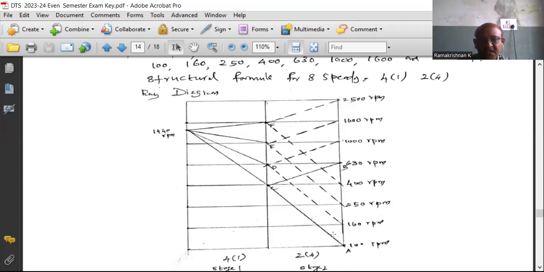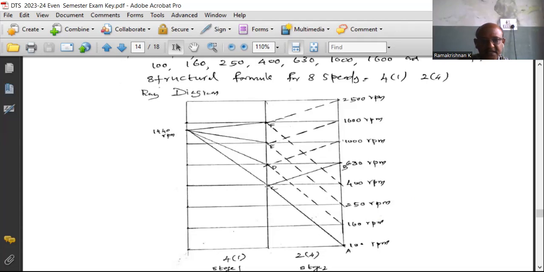Now consider the input to output. First the 1 input speed has to be located. Now the formula is there, but the shortcut is the space is 4, 1, 2, 3, 4. Then you locate the input side, that is the assigned side, C, such that it lies more than half of the space. That is 4 spaces, half is 2 spaces, more than half is 3. So 1, 2, 3, here C. So C just satisfies the condition.